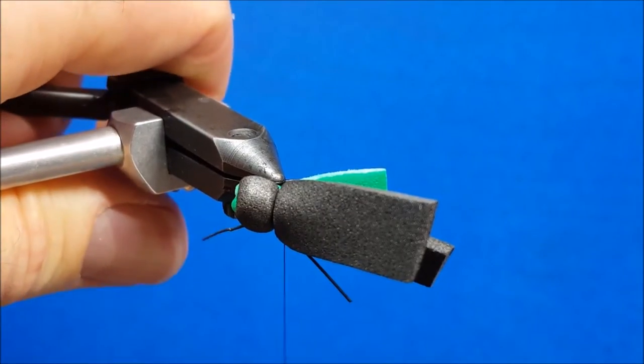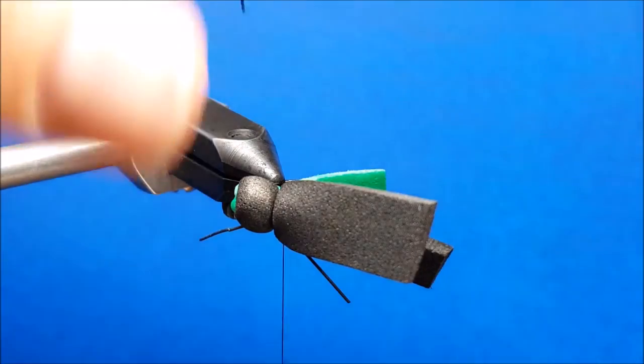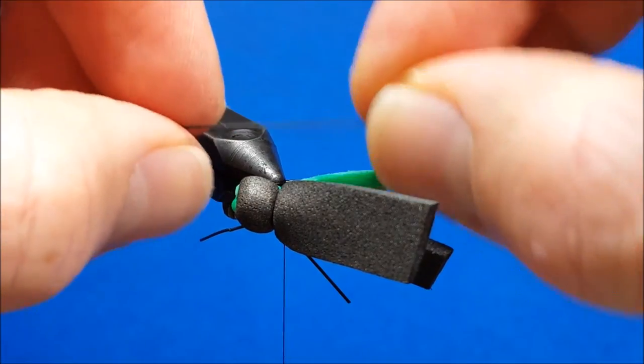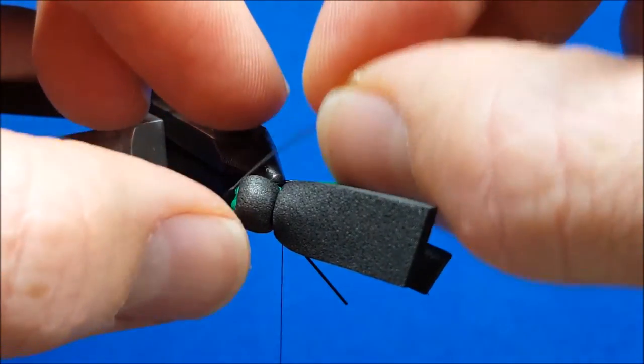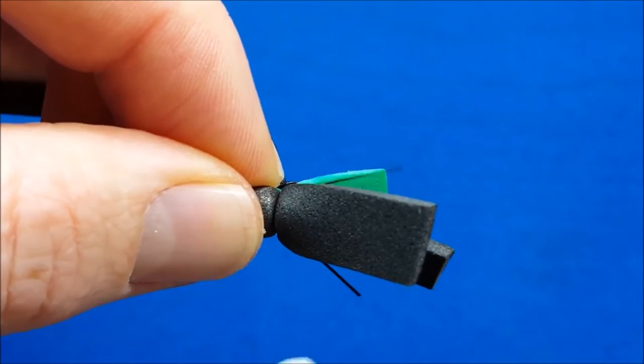I'm going to rotate that over. I'm going to come in with my other leg. Repeat the same process. Once again, I want the joint on that leg to extend back a little bit further than the butt end of the fly. So I'm going to catch it with three or four wraps.